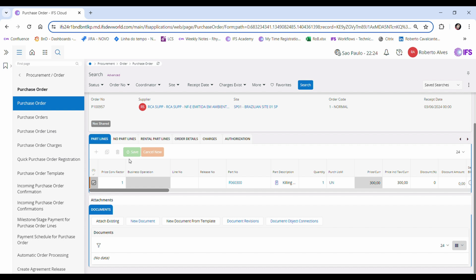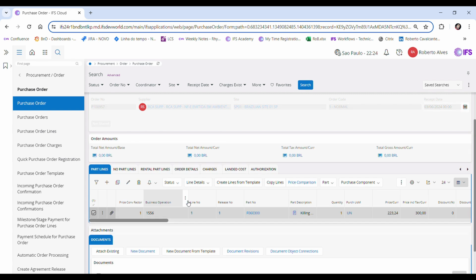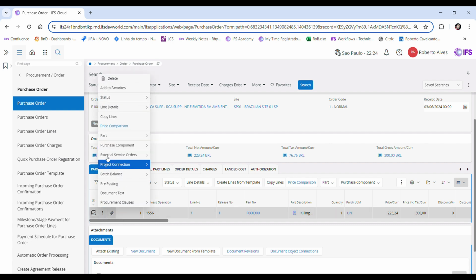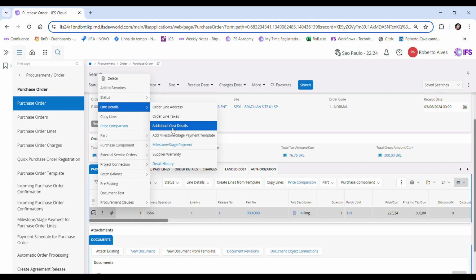When the line is saved, the application will communicate the request file to the external tax system and record the information from the response file. You can check the CFOP code returned by the external tax system in the business operation field, and also you can check the tax details found and returned in the line details, Order Line Taxes.